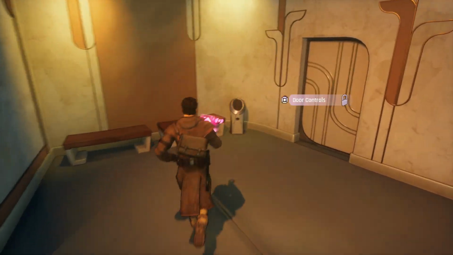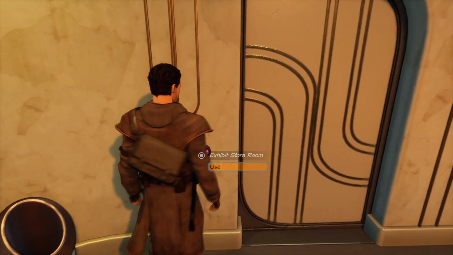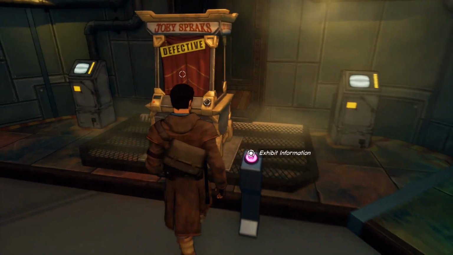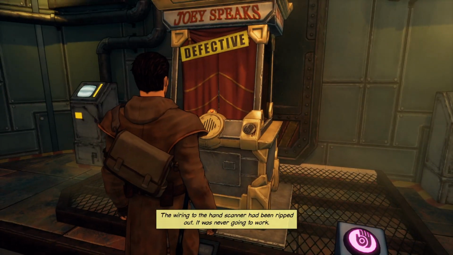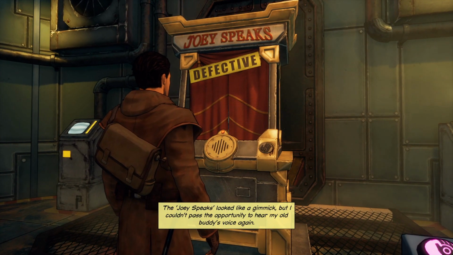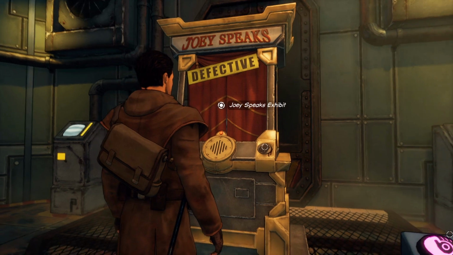All right, well, what else do we have here? Door controls, wait. Oh, it says it's locked. It means I can't access it. Maybe I can just use it. Insufficient permissions. All right then, never mind. Scan hand. The wiring to the hand scanner had been ripped out. It was never going to work. The Joey Speaks looked like a gimmick, but I couldn't pass the opportunity to hear my old buddy's voice again.